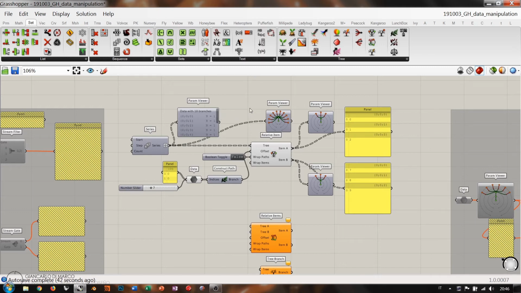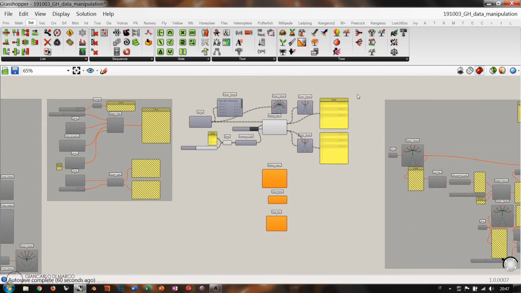Of course, this is not always possible because you might have changing data structure inside your definition in terms of how many branches you have inside your tree. So you cannot easily understand how to create this mask here. It's not always easy, but you can always find a way to do this.